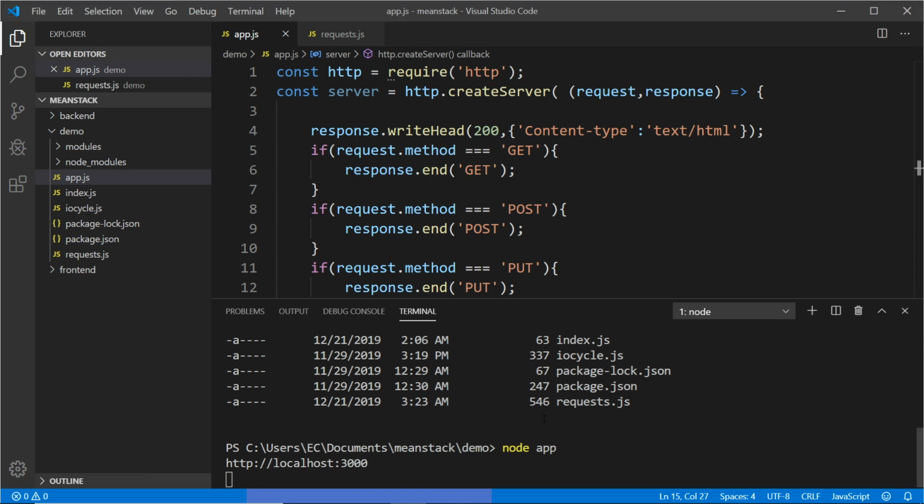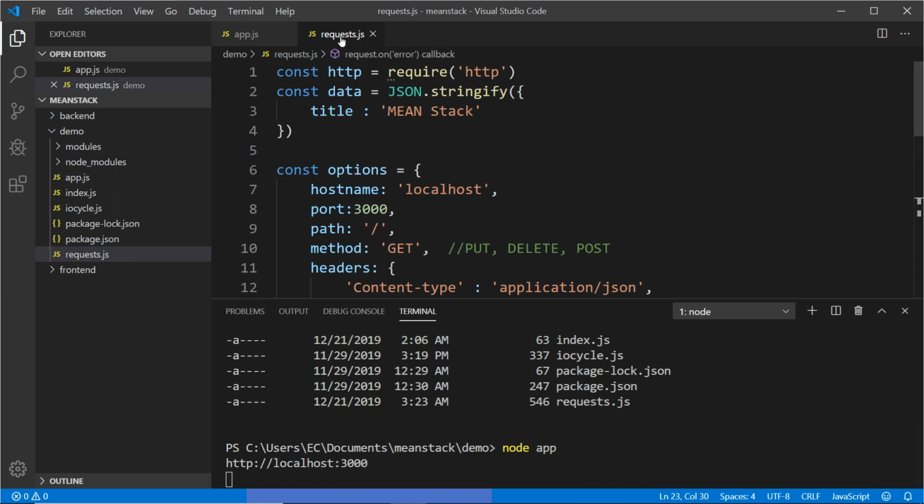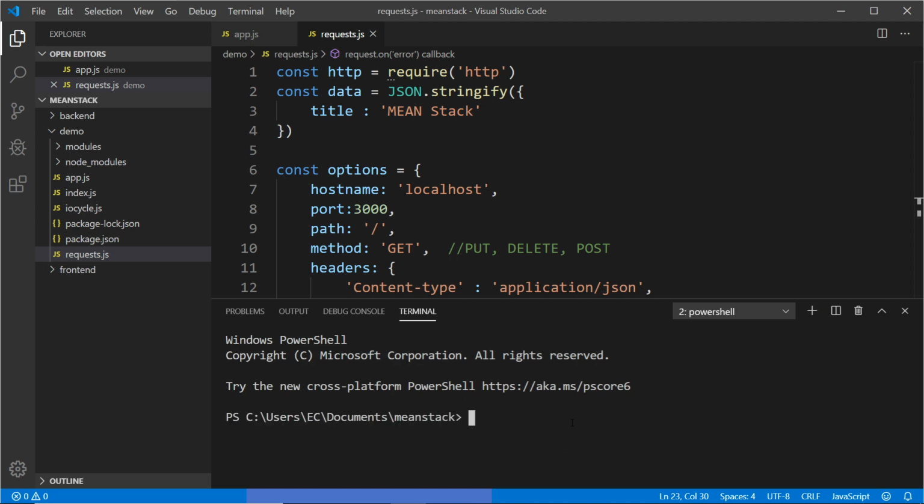But back in here, we want to make the request through this file called request.js. So I'm going to add another terminal here, and then I'll go back to the demo folder, and I'll run the request file from here, node request.js.